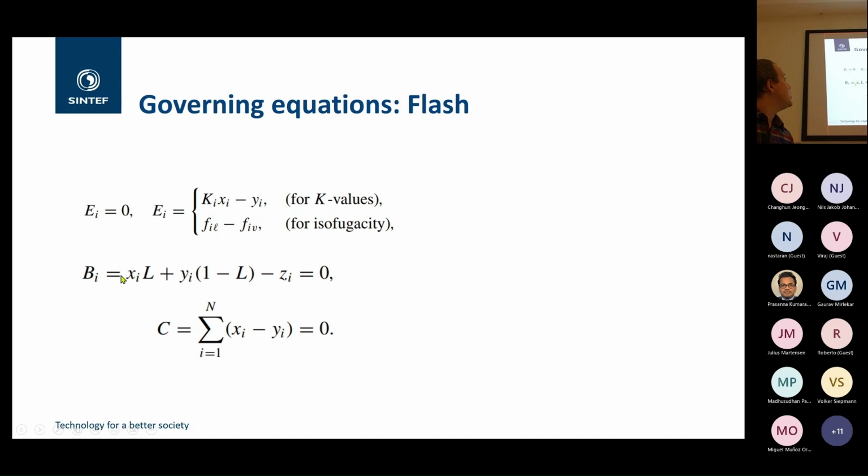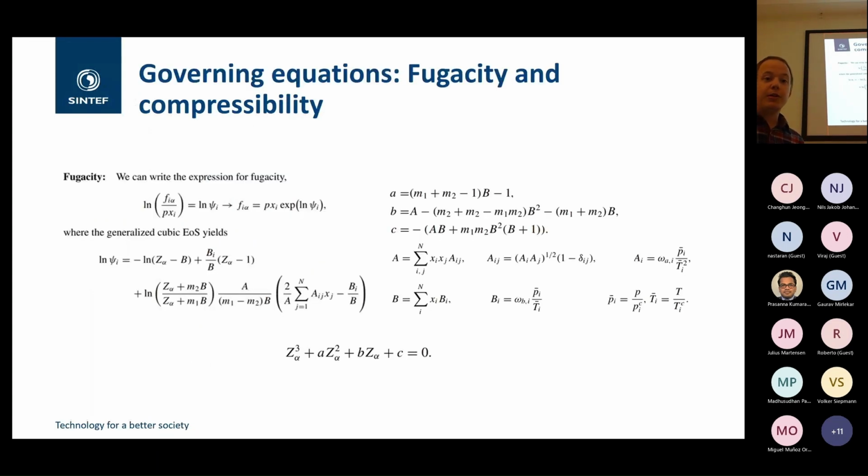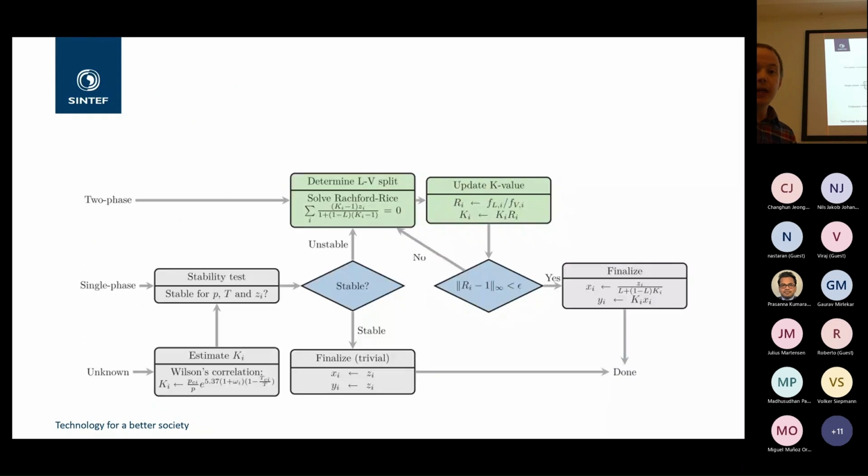The governing equations are basically just a local mass balance inside that volume, saying that the sum of fractions should sum up to 1, and there should be balance between them. The typical equation that is complex there is the balance of fugacities between the 2 phases, which is basically the first order Gibbs energy minimization. You have a lot of equations here, but they're not really that complicated. It's just a bunch of polynomials with a few exponents thrown in. Typically you end up with this cubic polynomial, and then there's some math to pick the right roots and so on. It's not a very complicated set of equations, but it's complex in terms of emergent behavior.